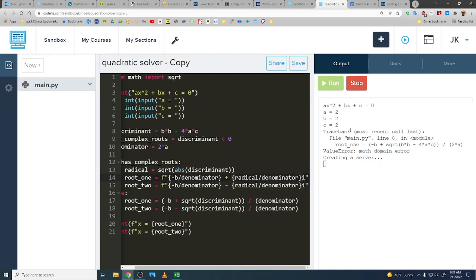So let's run it. And first, let's try something without complex roots, just to make sure that we didn't mess it up, you know, that we didn't ruin what we had. And that's still good. So now let's try one with complex roots, and that's how it ends up looking. Okay. Negative decimal plus a big ugly decimal, i. Now, I hate that. I would not want to read that, especially since the i is easy to lose at the end of a long decimal.